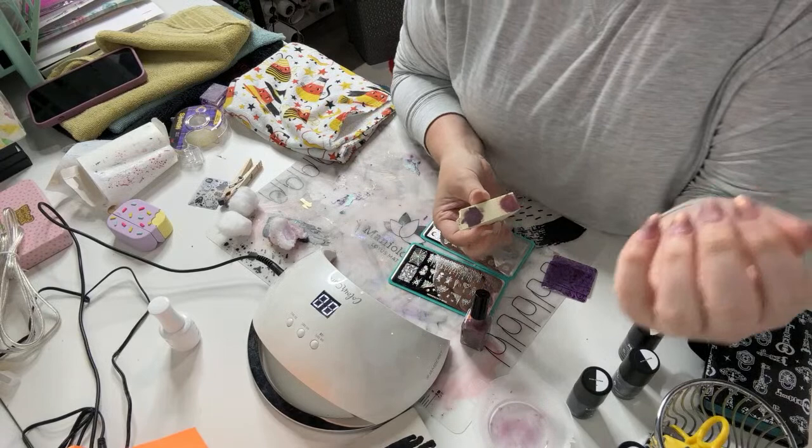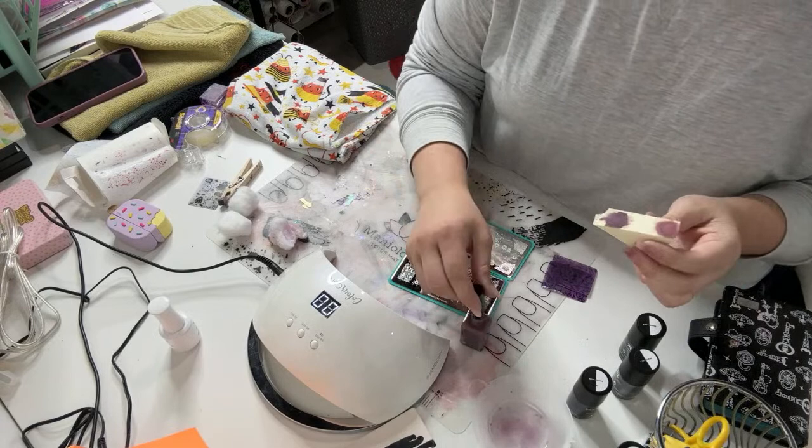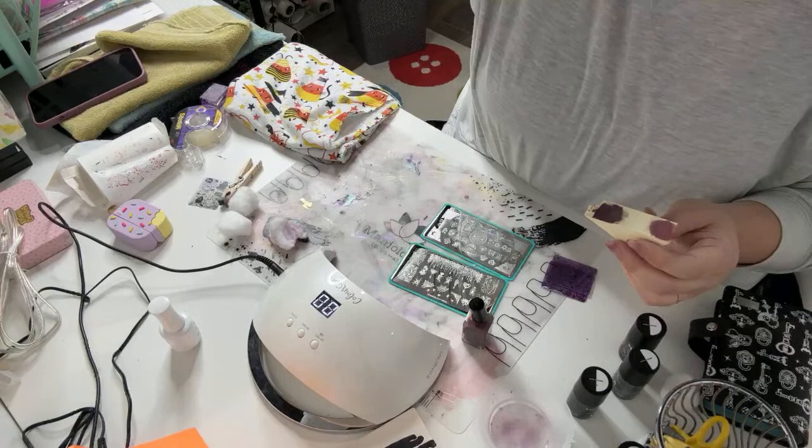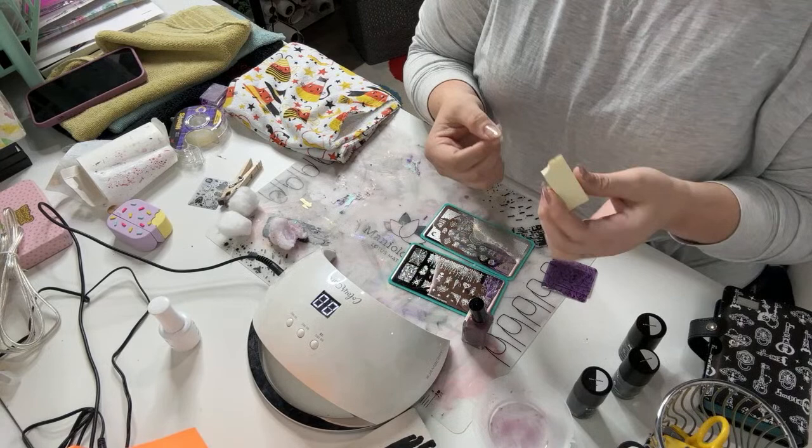You can do that with gel polish, but you have to put latex first. And I have a ton of cuticle tape, but doing it this way is never that messy. So it is whatever.